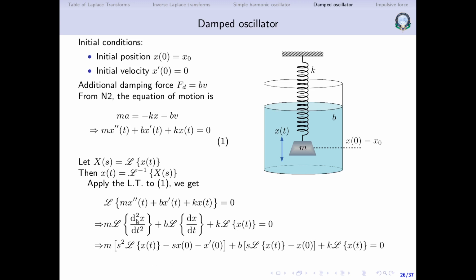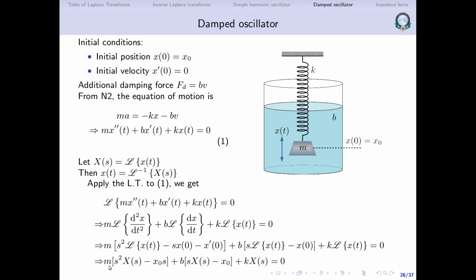Now we can expand this using the same property, the Laplace transform of derivatives. We can use that property and expand this. So this is basically the expansion of this, and this one's expansion is this. And this of course will have a Laplace transform of x of t here. Now we can put in the initial conditions. x of 0 is x naught, and here again we are assuming that the initial velocity is 0. So x prime of 0 will also be equal to 0, so this will vanish. x of 0 will give an x naught here, and an x naught here, and this is going to be 0. And here we'll get a capital X, here a capital X, and here also a capital X.